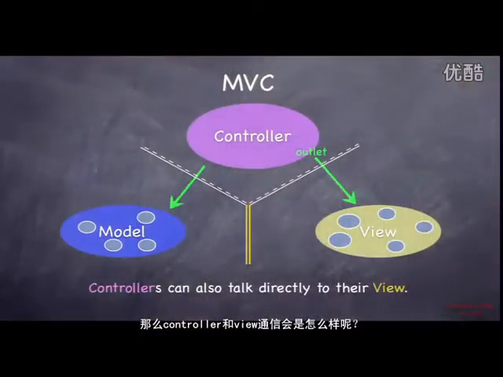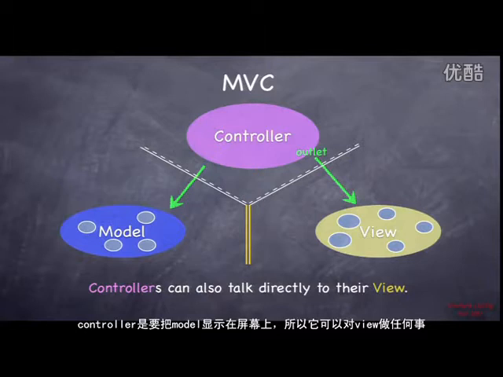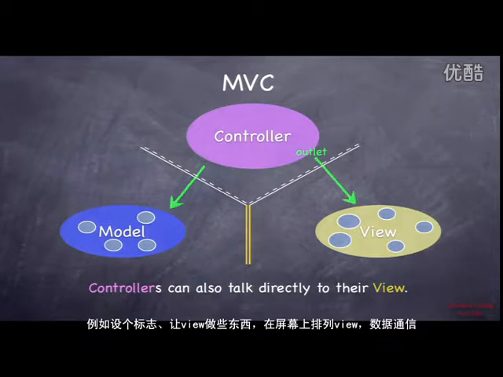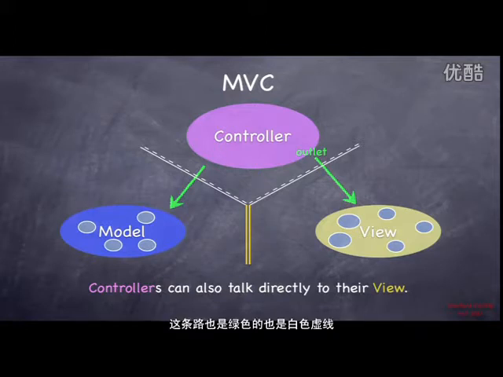What about the controller talking to his minions in the view? Also a green arrow. The controller is responsible for getting the model on screen. It's got to have full ability to do anything it wants with those views. Set them up, tell them to do things, arrange them on screen, communicate data to them, etc. So that arrow is also green. So that side of the road is also a dashed white line.